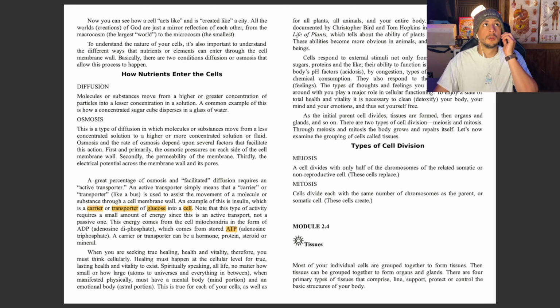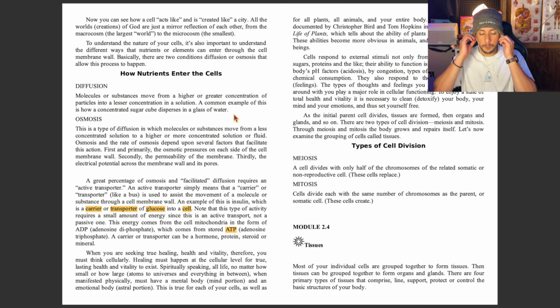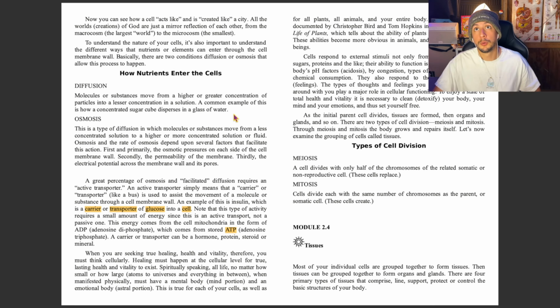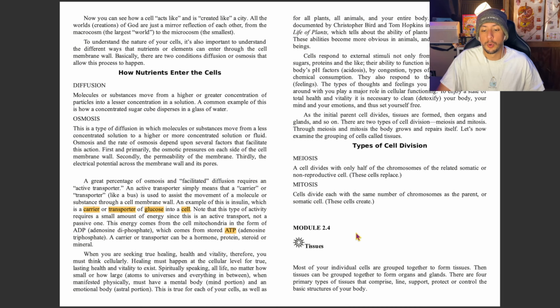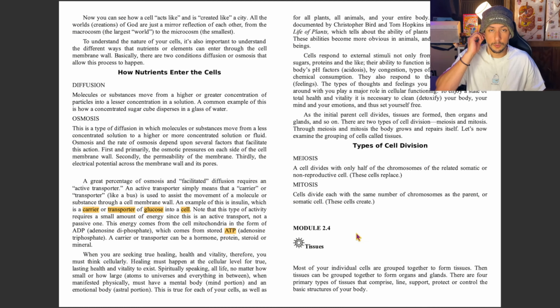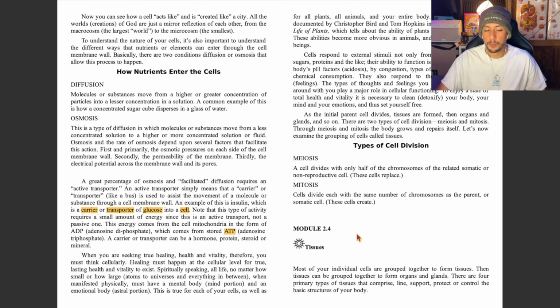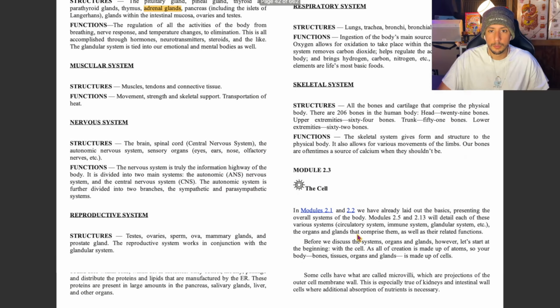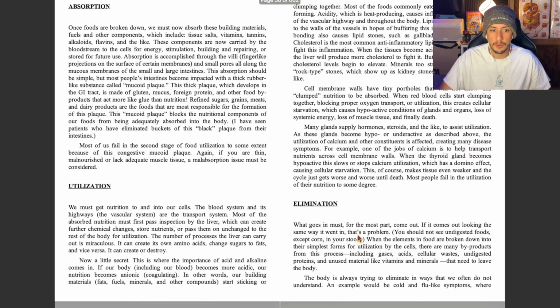So last time we spoke, we went through basically the beginning of this book and covered module 2.3, and today we'll be going through module 2.4 and potentially some more. Last time we went over absorption. We went over a lot of the different systems. I think we covered every system.